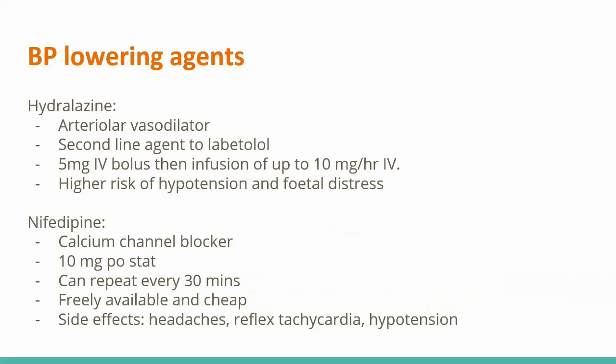We also have hydralazine, which is an arteriolar vasodilator. It is a second-line agent to labetalol, and we give a 5 milligram IV bolus, and then an infusion of up to 10 milligrams an hour IV. There is a higher risk of hypotension and fetal distress, as well as tachycardia, when we use hydralazine. And then lastly, I have put down nifedipine, but please don't use it.